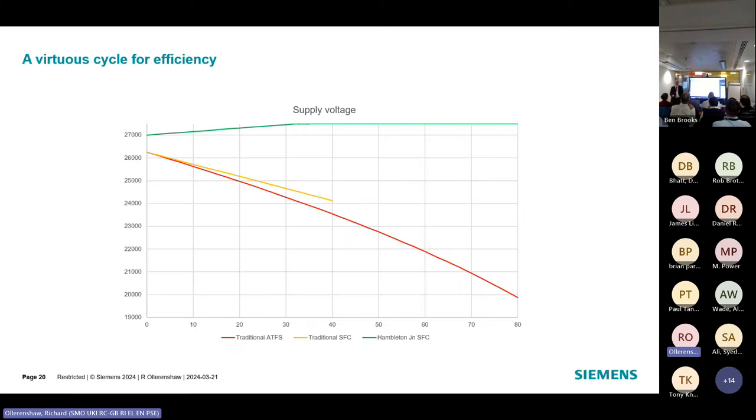And you get into cycles in traction power design. So the trains are responding to the power supply and the power supply is responding to the trains. Daniel showed you a measured data extract from York, and that was the voltage fed from Hambleton, 30 kilometres along the railway. So that's the minimum voltage fed from Hambleton. It was the maximum voltage fed from York feeder station, the conventional supply. That then drops over the length of railway.